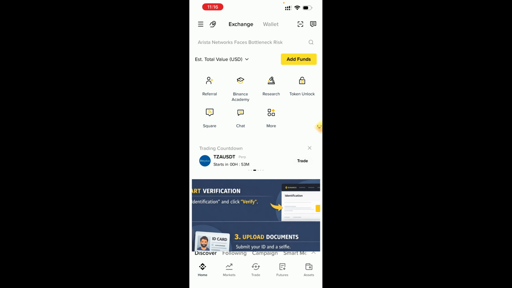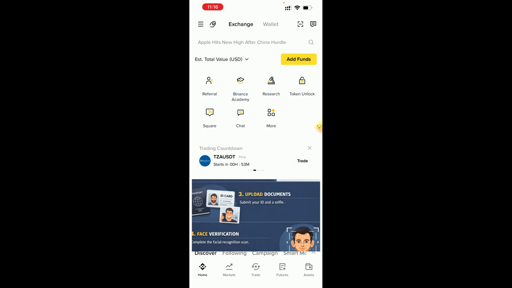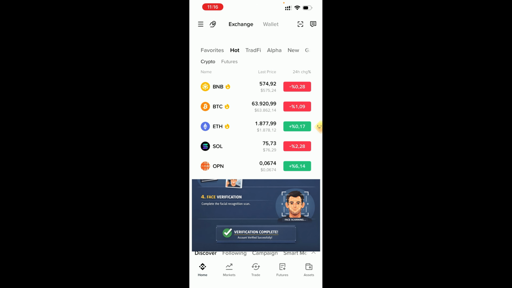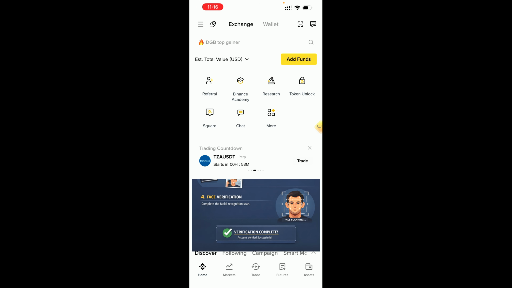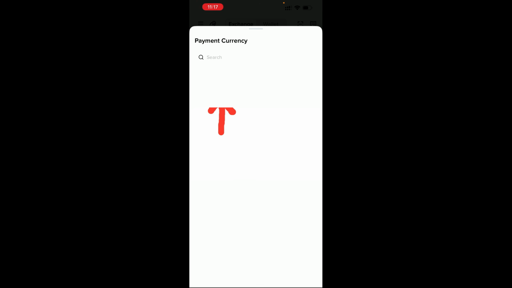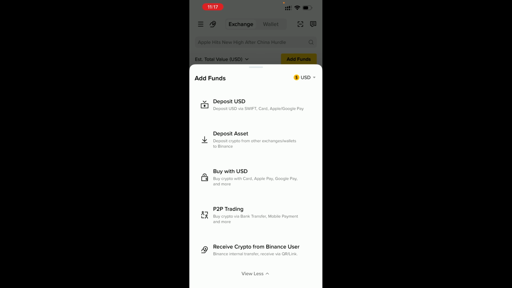First, you need to complete KYC verification after the registration screen. You can finish this verification in just seconds using your ID, driver's license, residence permit, or passport. Then we need to deposit funds. See, there is a yellow button here to add money. I clicked on it. You can choose your local currency here. I am clicking on buy with American dollars.